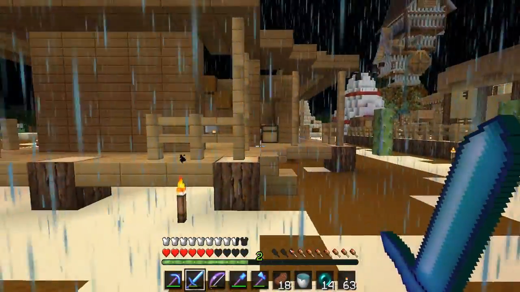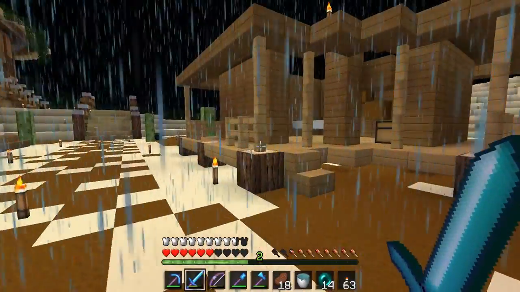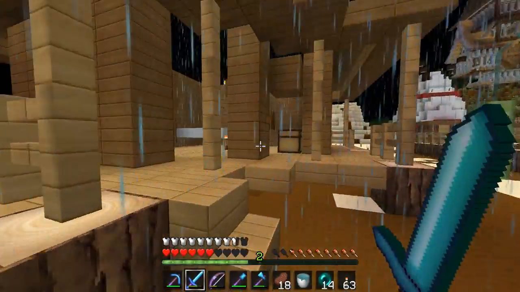Then right here across the street, I think this is J-Dub's place. I don't think he has a sign over here, but I'm pretty sure it is. I'm not sure if this is like a shop that he's building, or I don't know what he's got going on here.